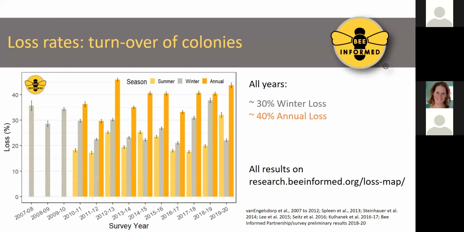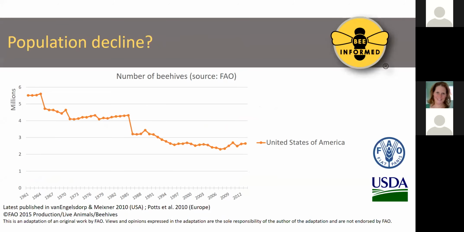So we know that every year about 4 out of 10 colonies in the US will die off and need to be replaced. So this shows a mortality rate, right, which can be matched by something like a natality rate, right? So for colonies, that means that creating new colonies by having swarms or making splits can be the counterpart of losing colonies. So it is not the same as a population loss. It is really a turnover. A lot of people are worried that honeybee populations are in decline.